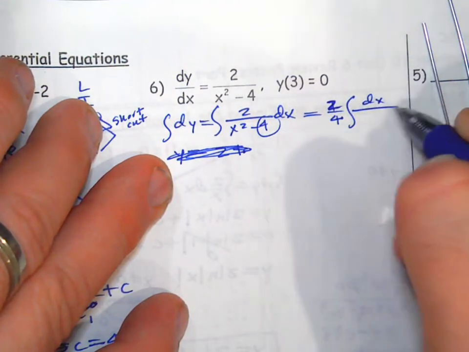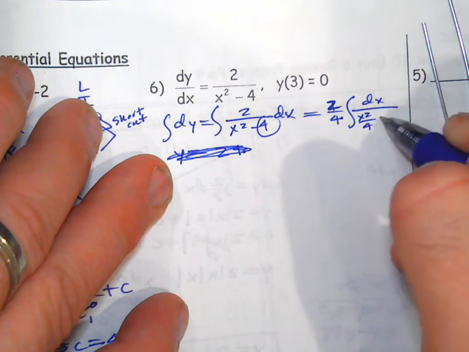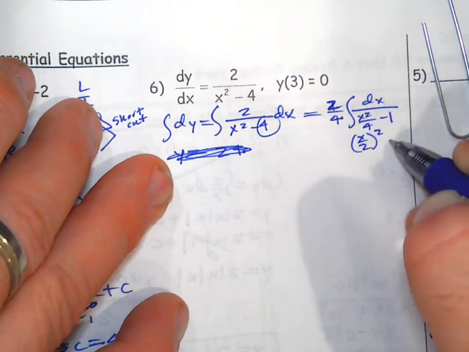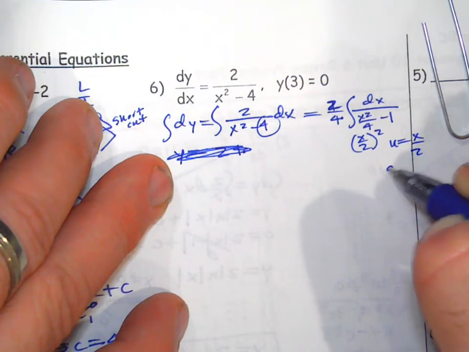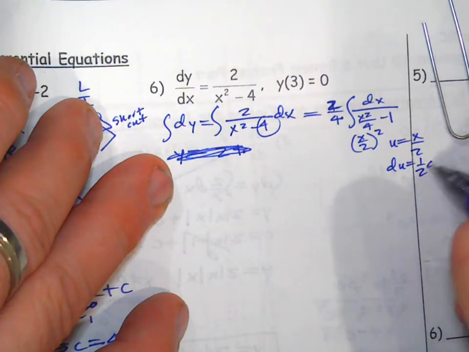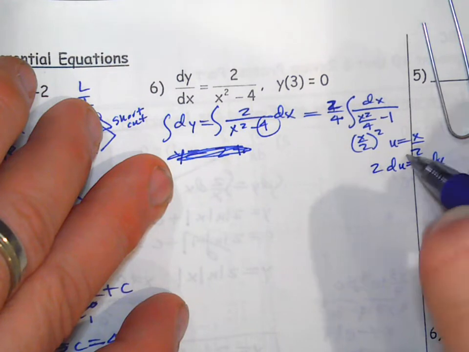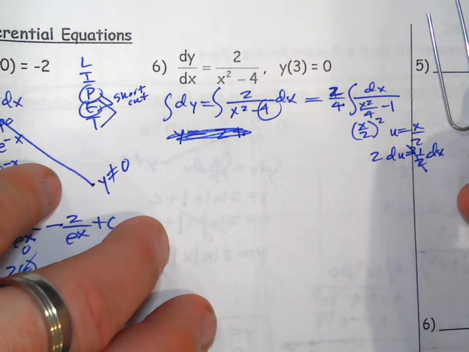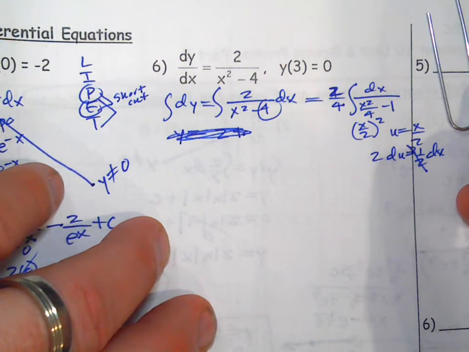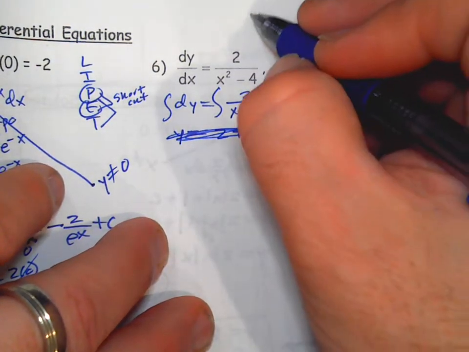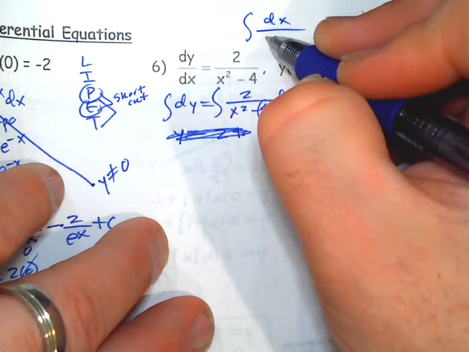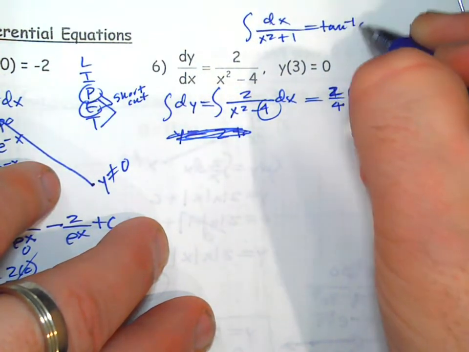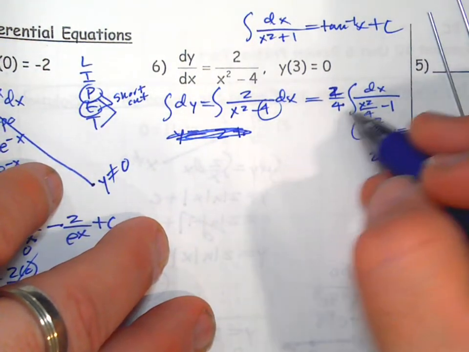And it's going to be x squared over 4 minus 1. This is going to be your u, x over 2. So u equals x over 2, du equals 1/2 dx. I don't want the 1/2, I'll multiply both sides by 2. So we got a little u substitution here. Actually, you know what? It's supposed to be plus, isn't it? X squared plus 1 is inverse tangent. Dang it. Okay, no good.